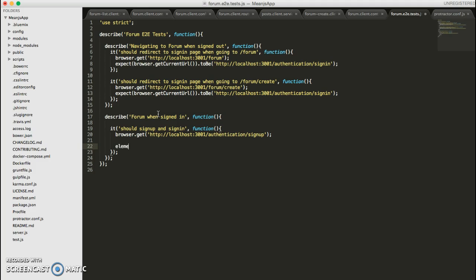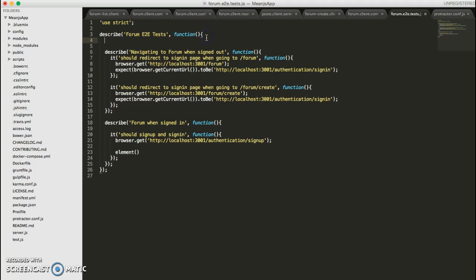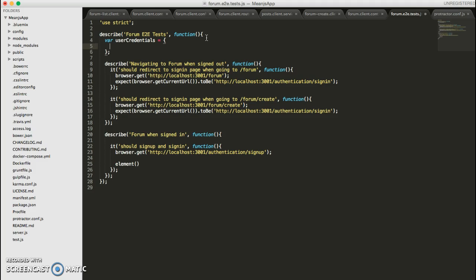And then we're going to have it input all of our sign-in information. So let's make a test user credentials variable with all of our information in it.